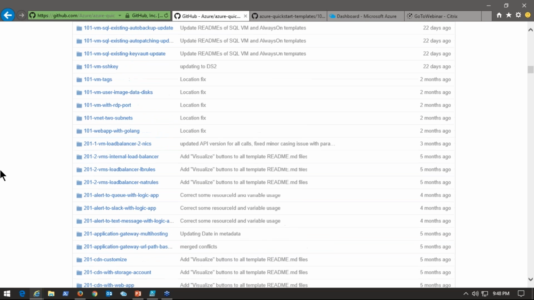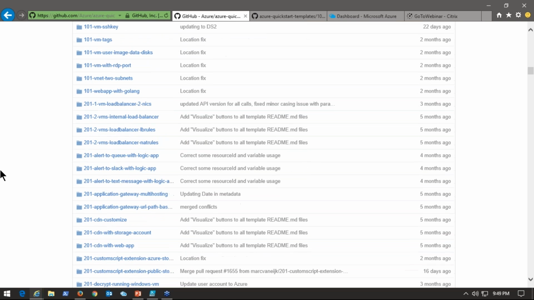The 101 ones are simple ones, creating any existing virtual machines or using any custom image disks and all of those things, and creating simple machines, Linux machines, Windows machines.